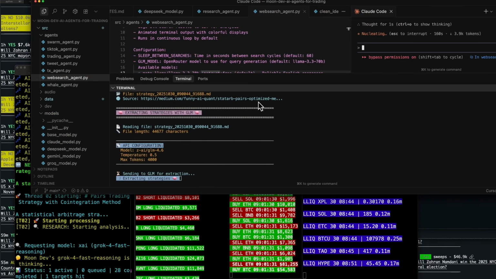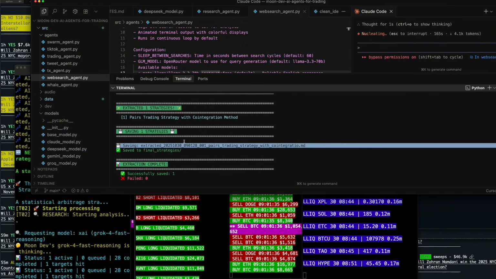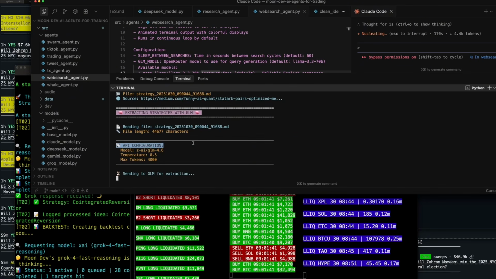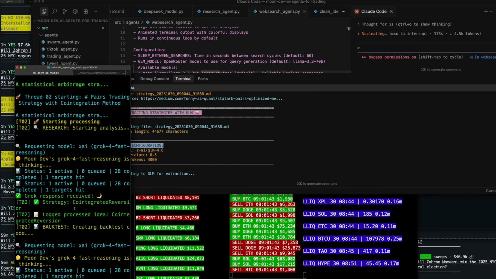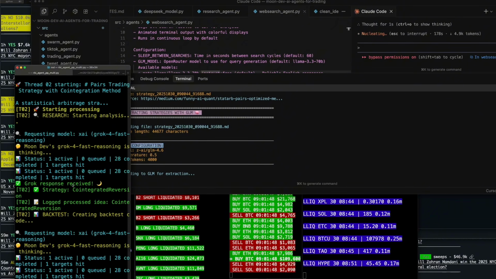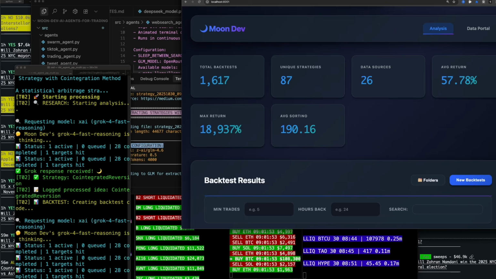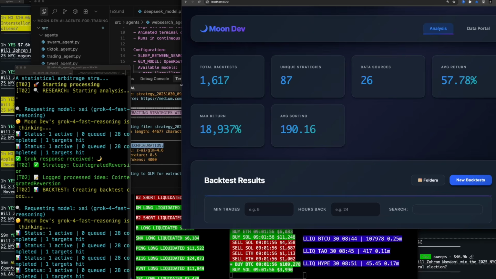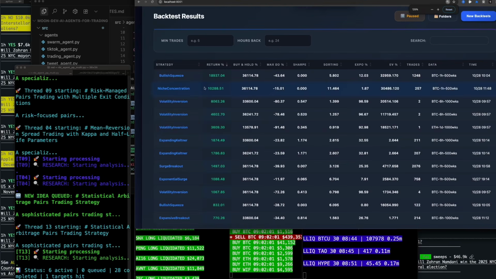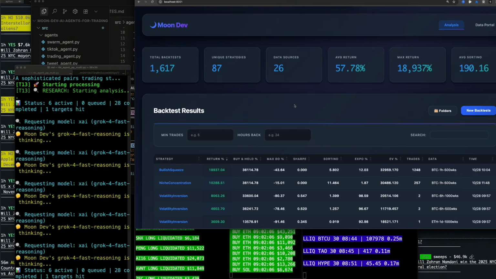You can see, so she's done. She just made one strategy. She Googled stuff, found some ideas on Google, extracted the ideas from the internet, and then this agent is running and she's just waiting for new ideas. And when she's done, boom, she'll go ahead and backtest them. And then guess what, dude? It all comes full circle because when the backtests are done, they get put here on this website. All free and open source, dog.